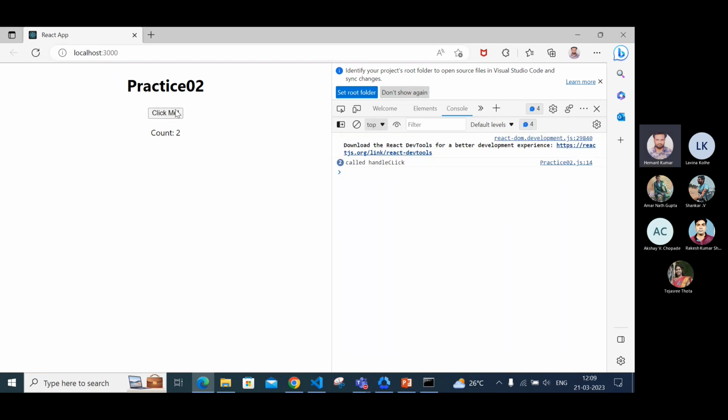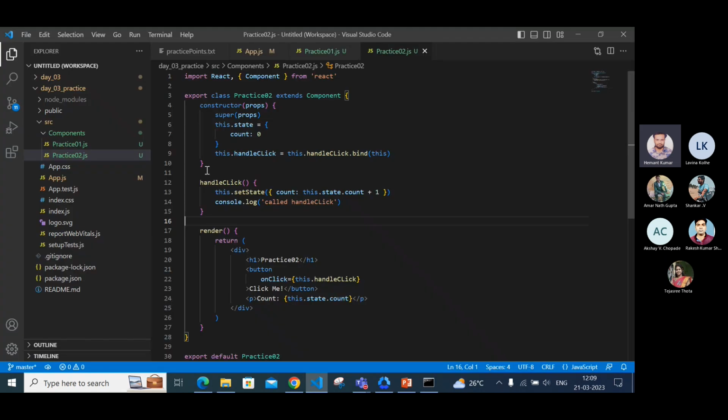If I click, you will see on clicking that the count is incrementing. So this is the constructor binding.